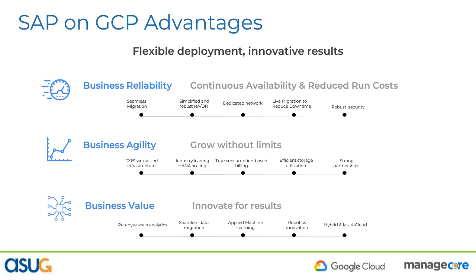Agility, I talked a little bit about our pricing and pay-as-you-go. It's consumption-based billing. We have strong backup and recovery solutions for those of you who use Commvault, Actifio, and others like up-and-comers like Rubrik. Those capabilities extend into the cloud. We've built a true ecosystem of offerings across all the different partners and technologies that are out there, and you get to take advantage of all of that in the Google Cloud ecosystem.